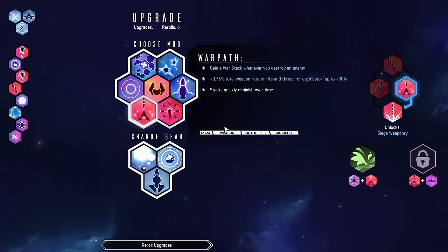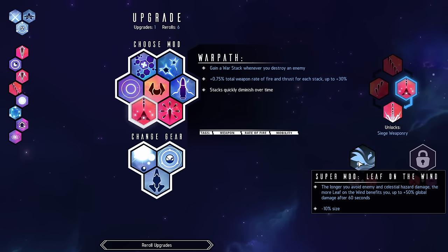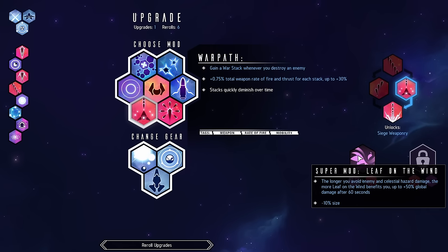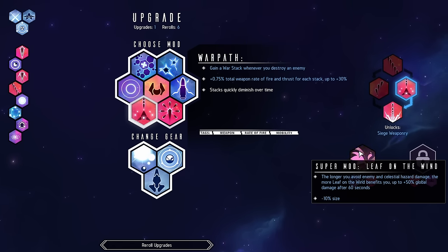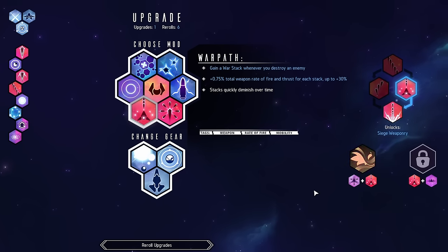Let's see, Warpath. Actually is really good. Whenever you destroy an enemy, you get weapon rate of fire and thrust. And then we can also get Leaf on the Wind, which is helpful. Or no, it's not Leaf on the Wind. What? Huh, it's a super mod I haven't unlocked yet. Leaf on the Wind is good though, and potentially worth pursuing.